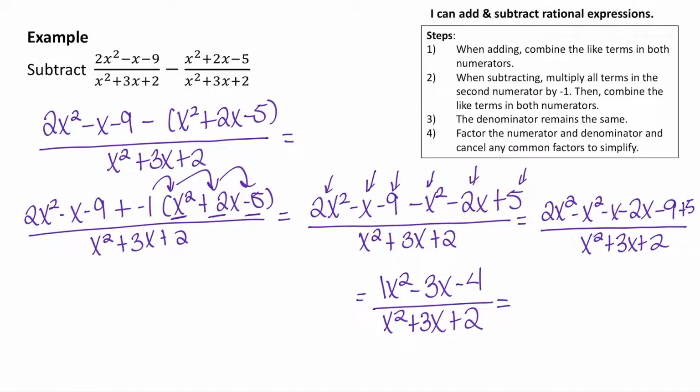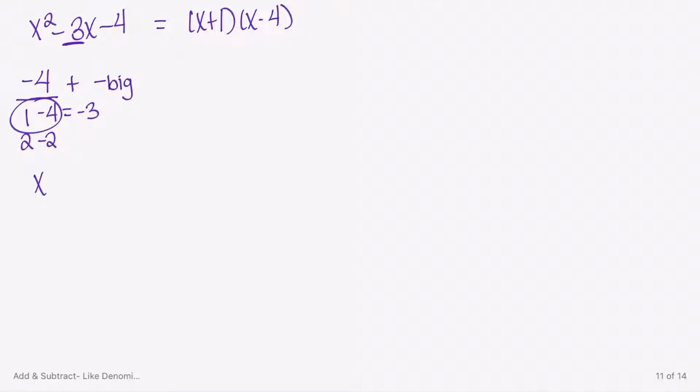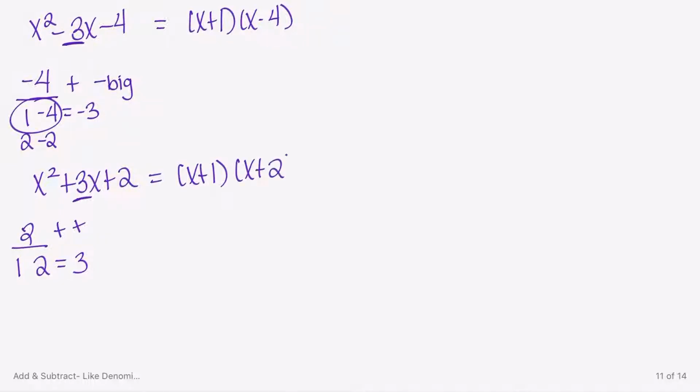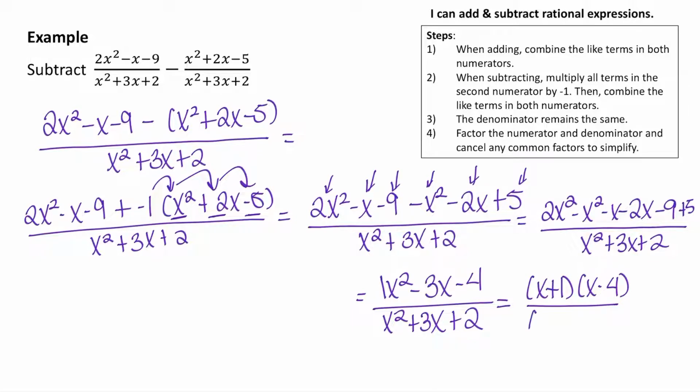So now let's factor the denominator. So I'm going to go ahead and write those factors I just found. And we will factor x squared plus 3x plus 2. So when we factor x squared plus 3x plus 2, we have 2, and we need two factors of 2. Well, 2 is positive, and 3 is positive, so both of my factors are going to be positive. The only factors of 2 are 1 and 2, and they do add up to 3, so the factors are going to be x plus 1 and x plus 2. Okay, so let's go ahead and write that in the denominator.